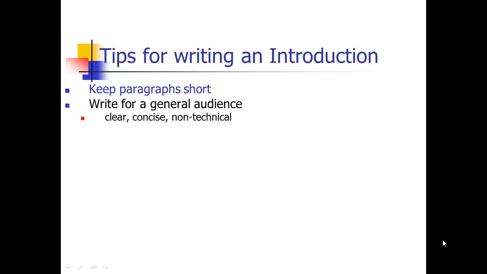Try to write as much as you can for a general audience. So technical details are going to have to appear in your manuscript, of course, but leave those for the technical section, for the materials and methods. The introduction is supposed to be a friendly introduction to what you did in your study. So there's no reason to fill it up with jargon and technical material. Really keep it clear and concise.